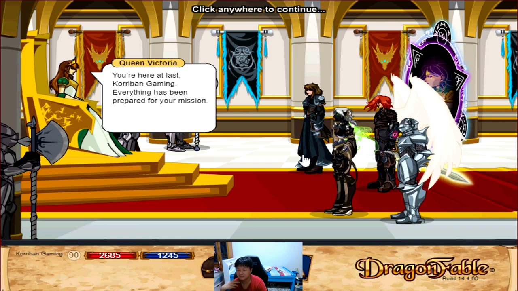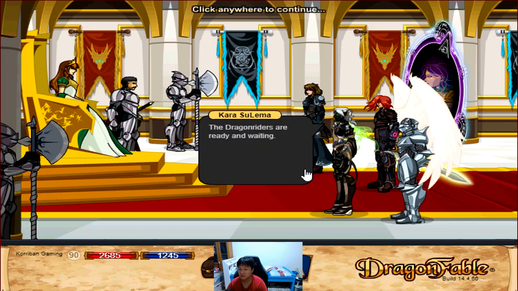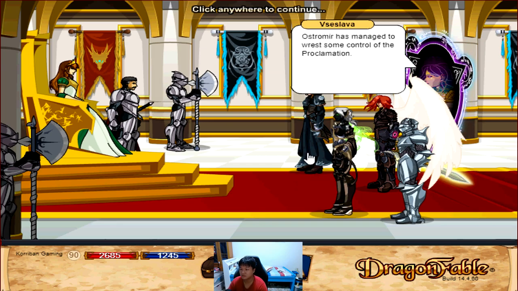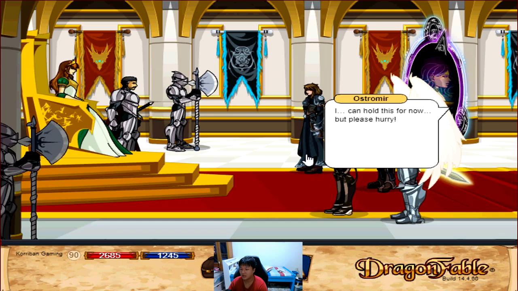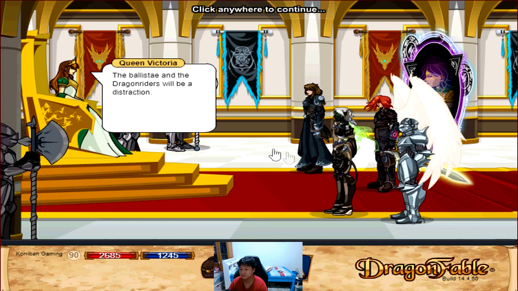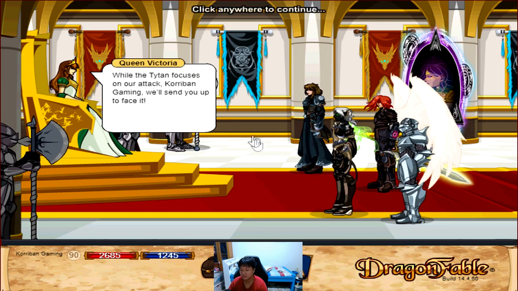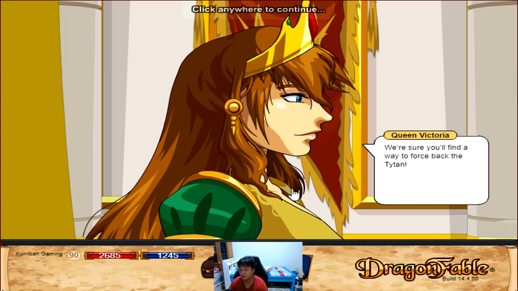Right, you're here at last. Everything has been prepared for your mission. With the aid of the Rose, we've managed to secure an area outside Swordhaven. The Dragon Riders are ready and waiting. Our Energizers are in place to enhance the Ballista. The Rose is prepared. Ostromia has managed to wrest some control of the proclamation. Our position grows more tenuous, however. The knights won't be able to hold out for too much longer. I can hold this for now, but please, hurry. The Ballista and the Dragon Riders will be a distraction. While the Titan focuses on our attack, we'll send you up to face it. Are you ready? We don't know what you'll find up there, but you're resourceful, you're our hero. We are sure you'll find a way to force back the Titan.